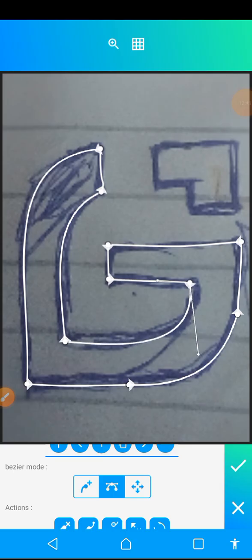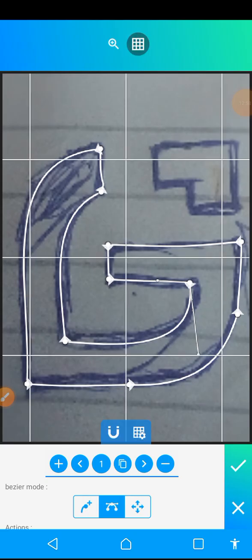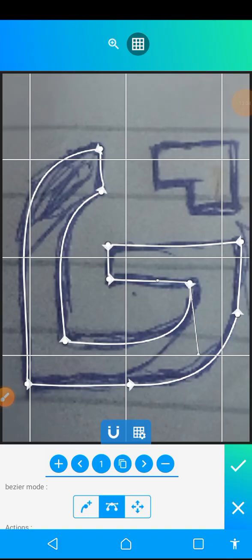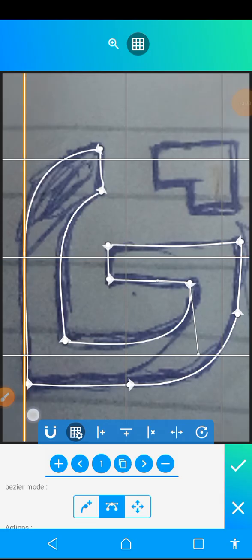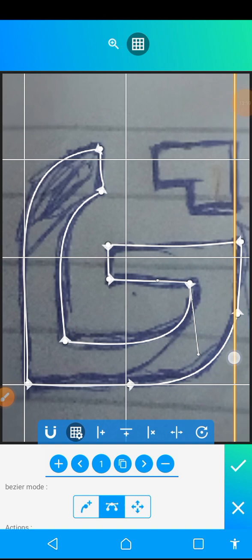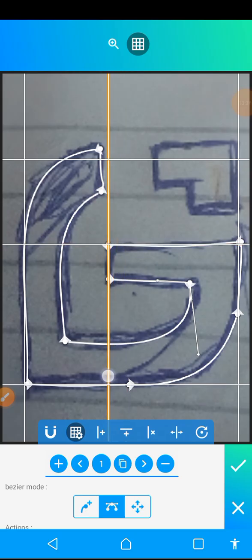So alright, you have this. Now when it comes to making your work very good and perfect, that is where you need to activate your ruler over here. When you activate your ruler, you enable it, then position it at the points that you want to make straight. So I'm going to be using this, this, and this one over here, and I'm going to be using this.